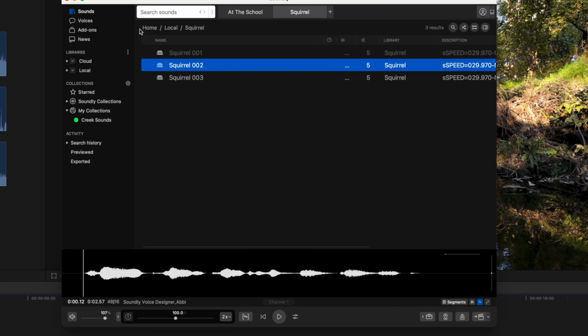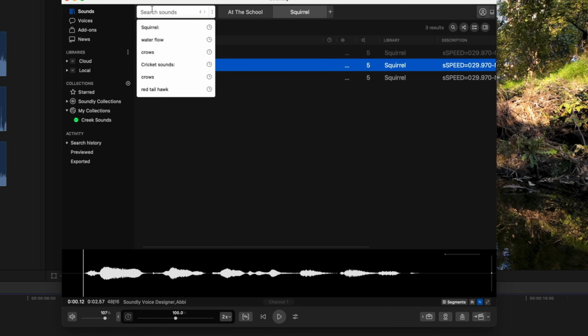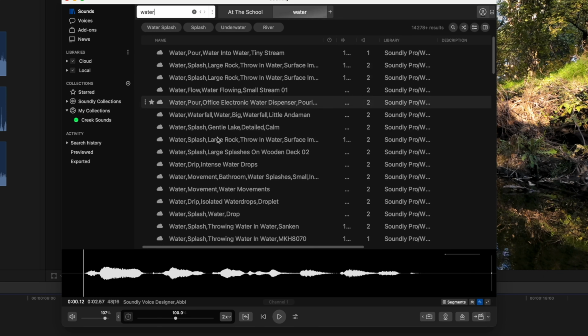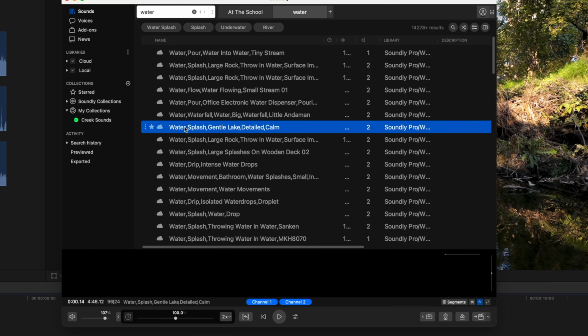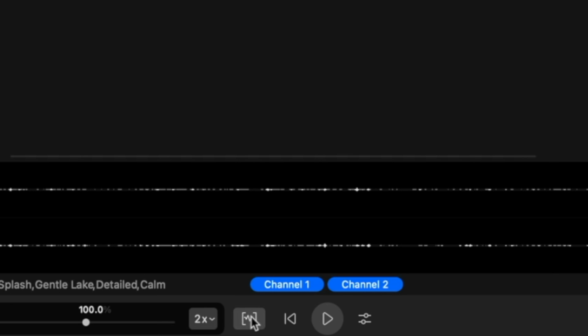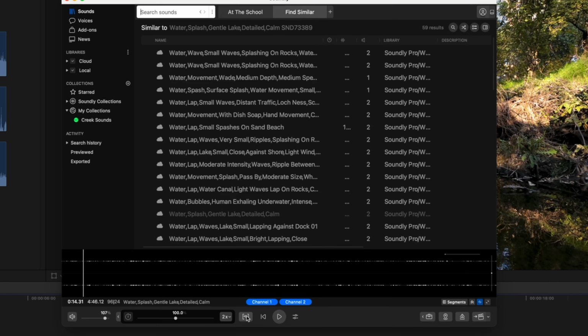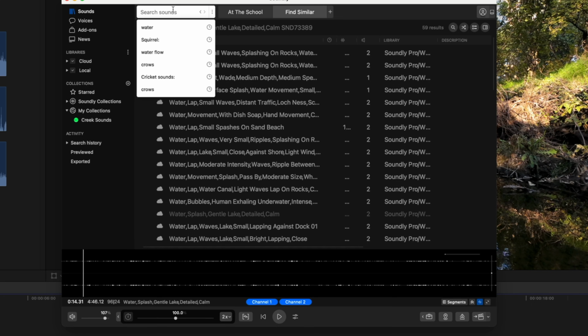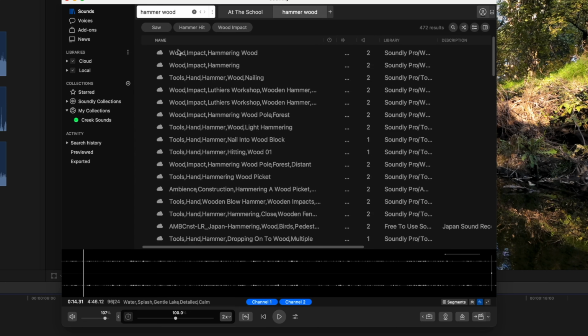So you have tons of things that you can search for, and I just find it to be a fantastic way that you can find your sounds. And then it also has a pretty cool thing. So if you were looking for water, for instance, here, you can come down here and click on this, and this will find all the sounds that are similar to what you just liked. So if you find, let's go in here and we'll type in something new, hammer. Well, hammering wood. So here's one.